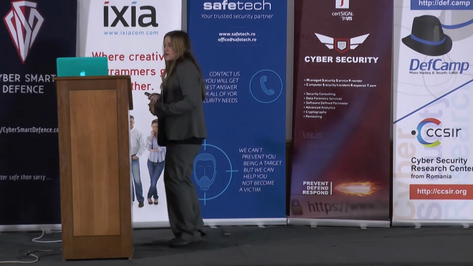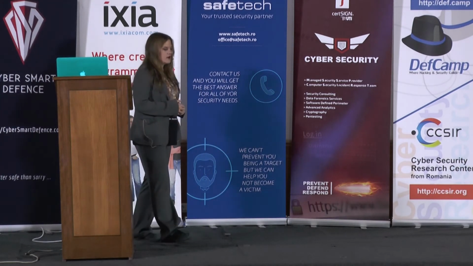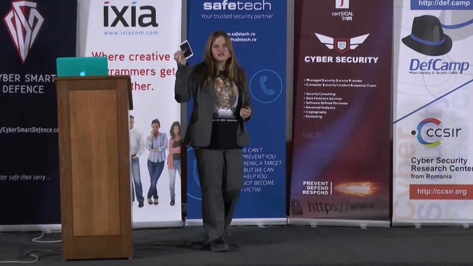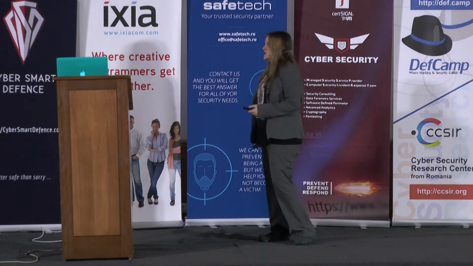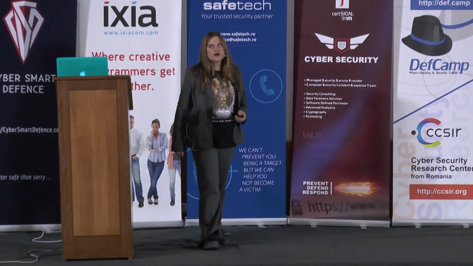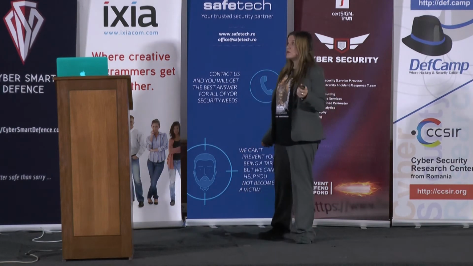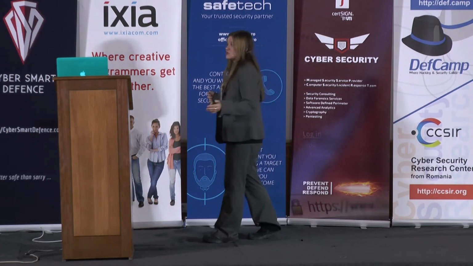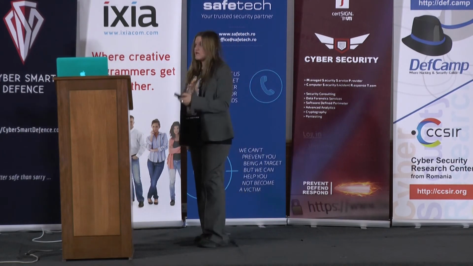And my special favorite, mobile pivoting. So that kind of brings us back to the beginning. I think we spend a lot of time thinking that if we take the amount of corporate data that's on this device and minimize it, we're doing everything we can around mobile. But again, if they sit on the network and are able to directly speak to other corporate assets, which, again, most of the small businesses I see are like that. Some of even the larger enterprises that are doing a lot around security are still doing this, just letting people put their devices on the network and it can see everything else.